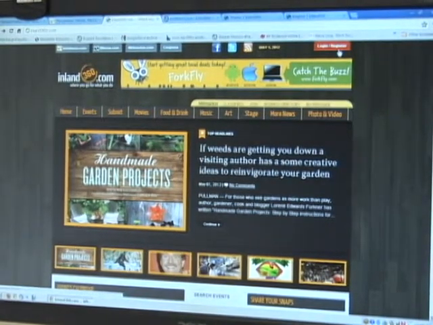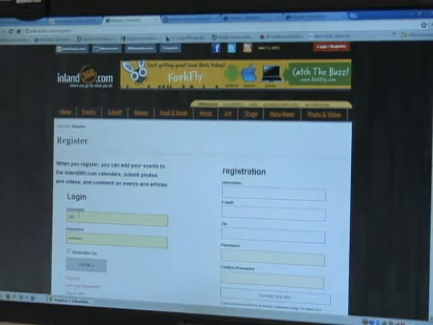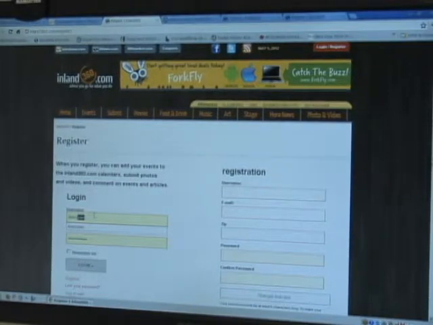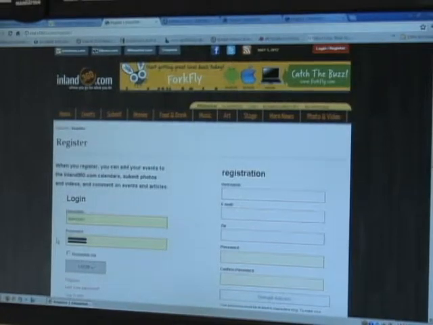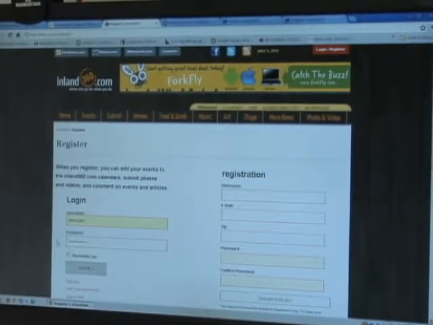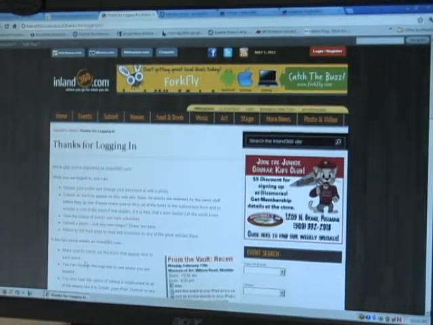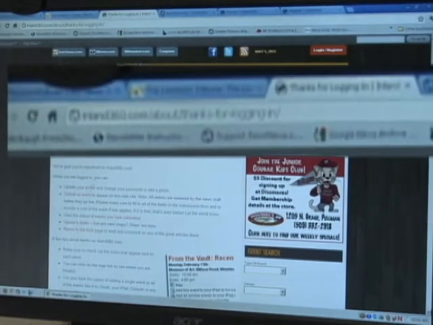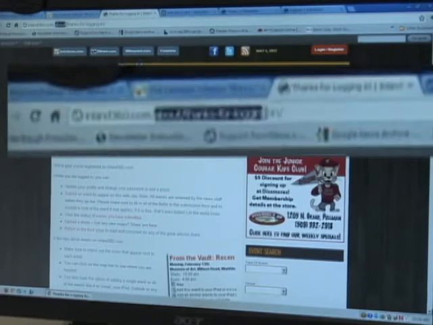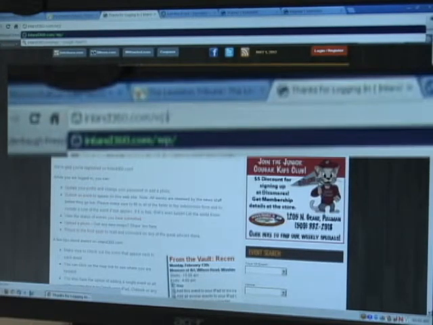First, you'll need to register with whatever your username and password are. In this case, we'll use a particular username and password that I have that matches the input that you'll be using. Once you get to this page, you need to go to this line up at the top and type in WP-ADMIN.